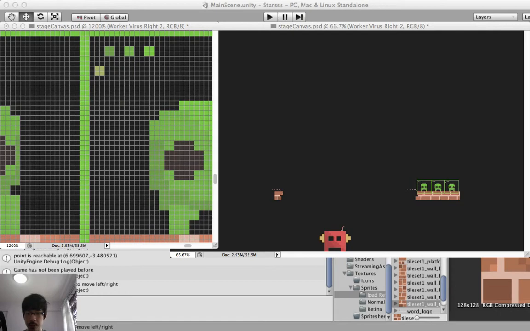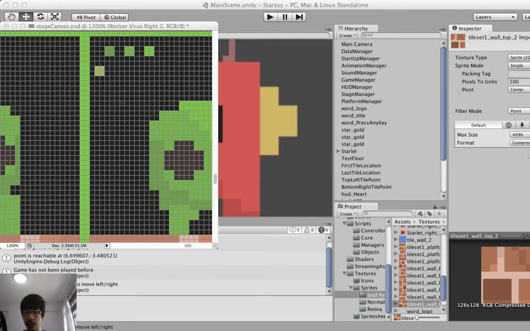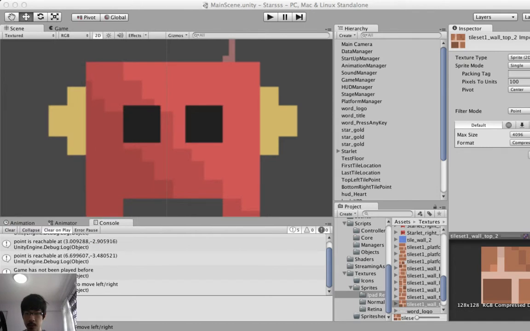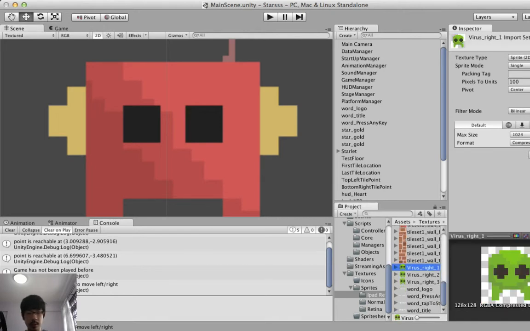Now let's go back to Unity. Now we have imported the frames.